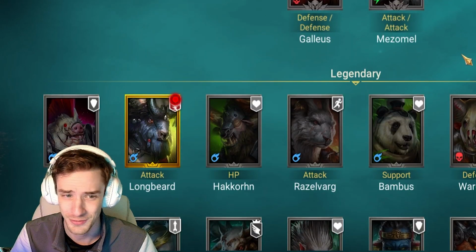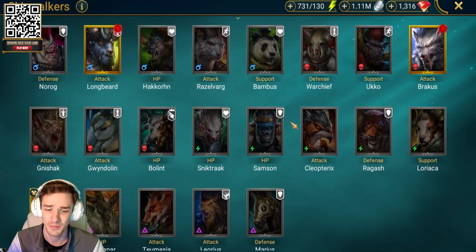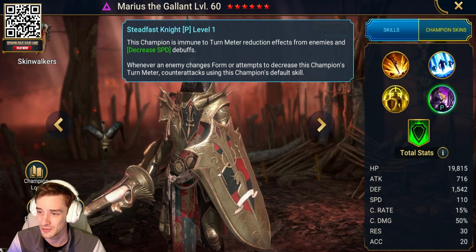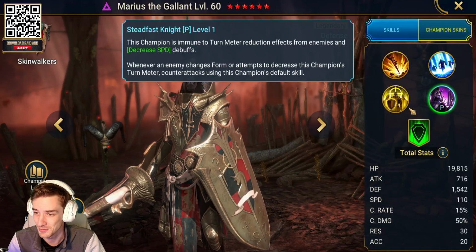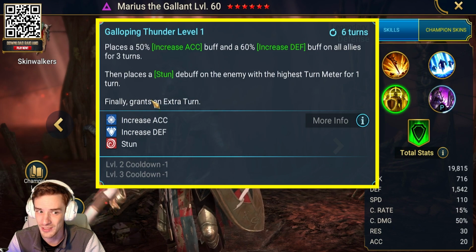Now Lizard, what is it? Skinwalkers, I always call them Lizardmen. I'm not going to talk about the legendaries for here. Gallius is pretty cool, little chicken man, but my number one character for this is another free character, Marius. Marius is so good. We all get him for free. You just have to go through all the missions, but Marius is for sure going to be up there as the character that I want. I want him bad. I've seen him solo so much of the content in the game. Increase accuracy, increase defense on our allies, place a stun.